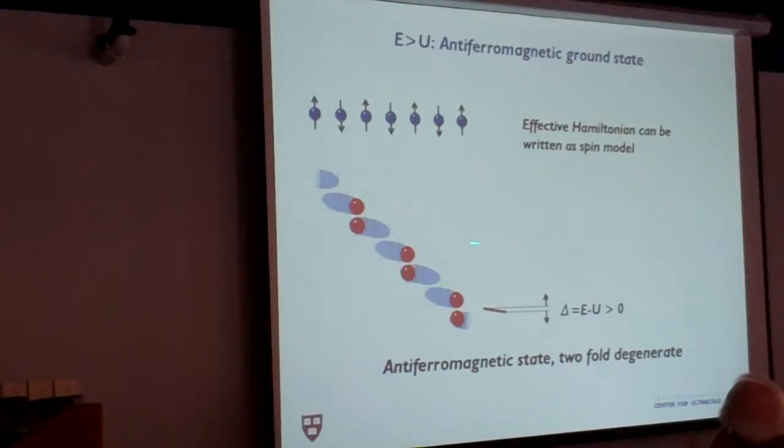Then each atom wants to be on the right. Each spin wants to be down. But as you said, only every second one can be down, right? If this one has moved over, this one can't follow. And so on. So each atom would want to be on the right side, but only every second one can. Each spin wants to be down, but only every second one can, because of the spin constraint.